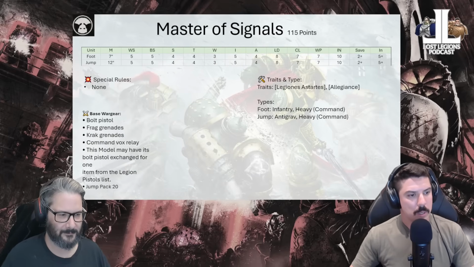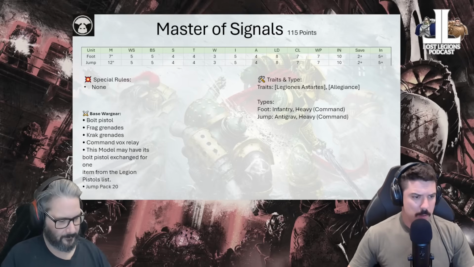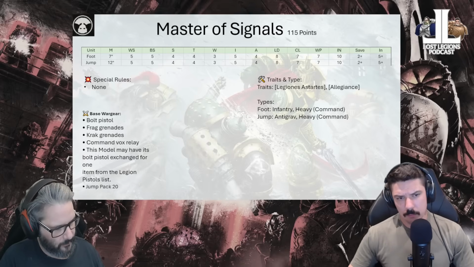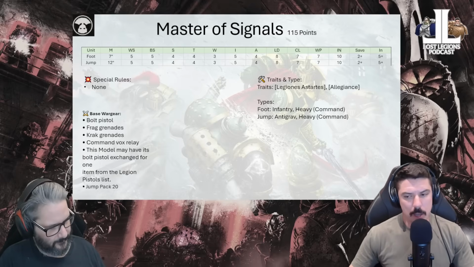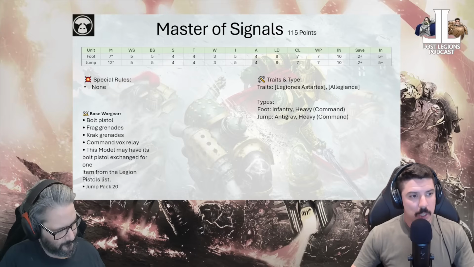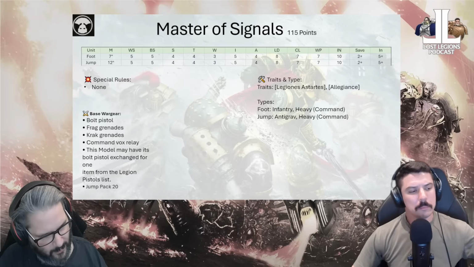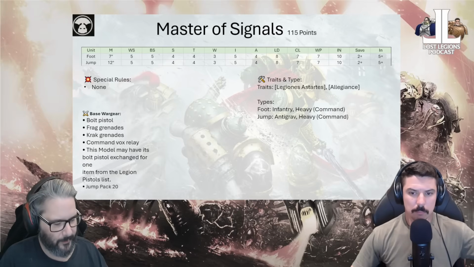Master of Signals. So this guy's changed quite a lot. The Command Vox relay, Jay. Do you know what that does off the top of your head, or not? I'm struggling to remember. The Command Vox relay allows you to add +1 or -1 to your reserve rolls, I believe. Oh, okay. So I think that's why you're going to want to take him. So you get to be a bit more reactionary to how you're bringing in your reserves. So that's fun. He doesn't really do much else, does he? That's his thing now. Does he get to apply any negatives to the opponent? I don't believe he does. I think he just has Command Vox relay, and it basically changes the way he gives you a plus or minus for reserves.